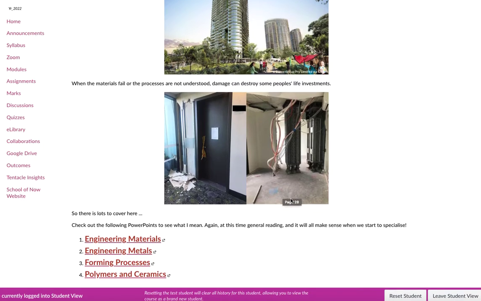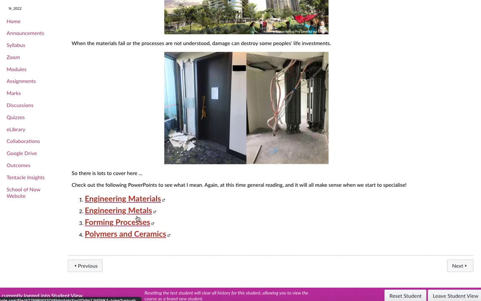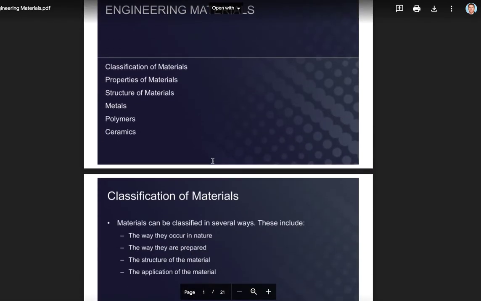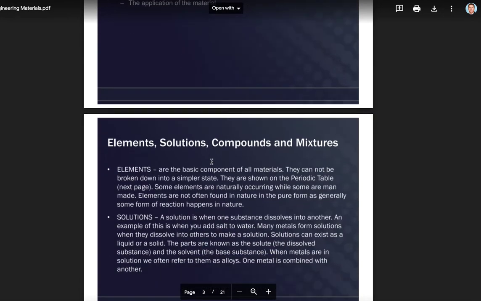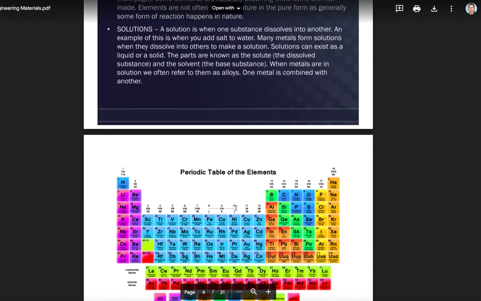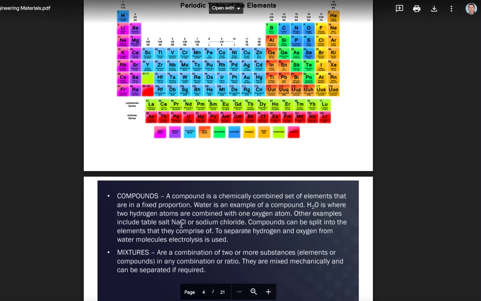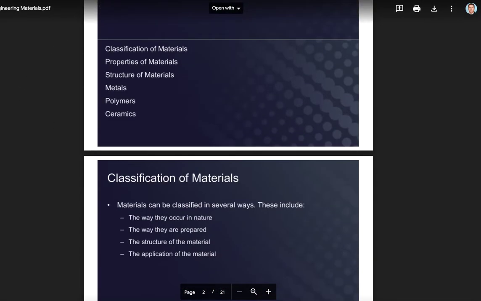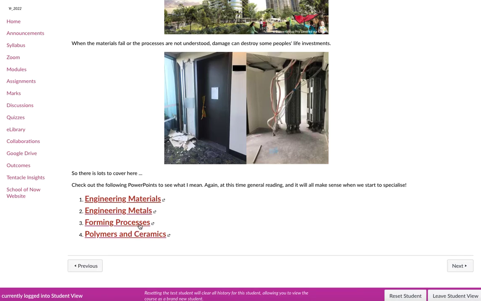So this week, a couple of little PowerPoints here for you to go over. Say I click on the materials one. Again, a little PowerPoint about the classification of materials and why it happens. You're expected to go over this and read it to get a better understanding of the different materials, like compounds and mixtures. You're going to find that those terms will be asked. Again, go over them. If you've got any questions, please bring them up. Let me know. But again, this is coming back to usually a stage 5 science that we're looking at here.